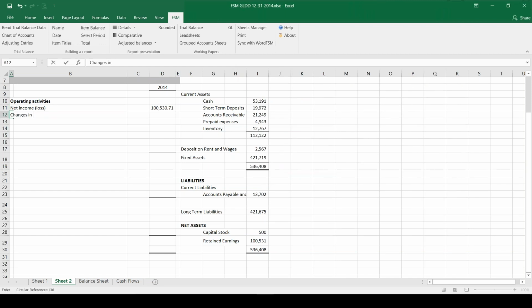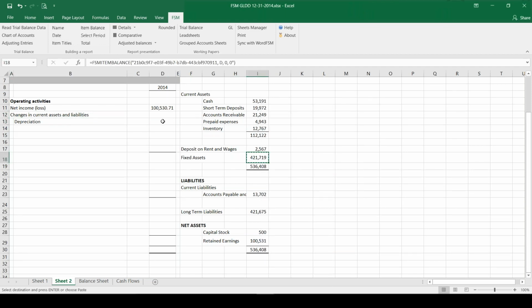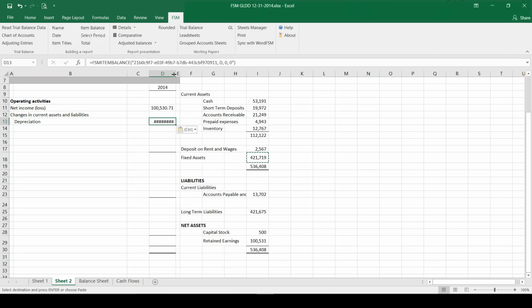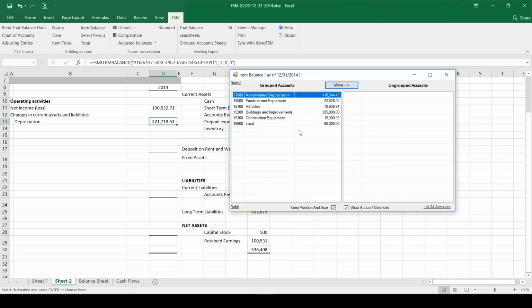Changes in current assets and liabilities. For depreciation, I'm going to copy and paste my fixed asset balance. And then double click, and that's another way to take me back to my item balance window. And right here, I'm going to click on new ID because I'm about to make a change.